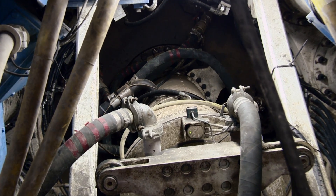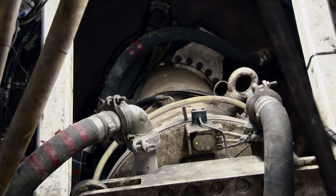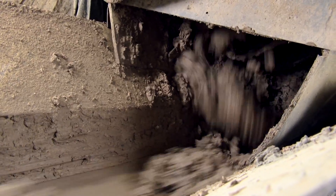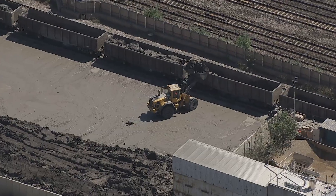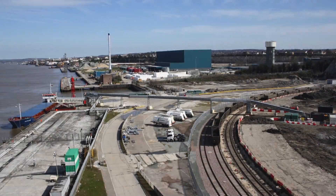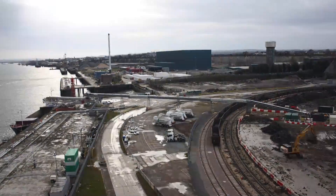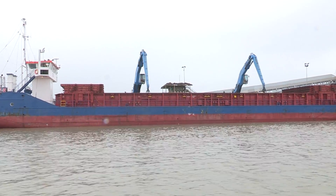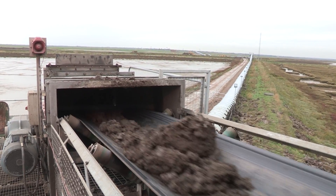So far we've excavated 1.1 million tonnes of material from our Western Tunnels contract. That goes from here all the way out to the surface. We then load it onto mainline trains and take it away to Northfleet, which is a waste transfer station that we've built. We then load it onto ships and the ships go up the Thames Estuary and along the Essex coast to a place called Wallasea Island.